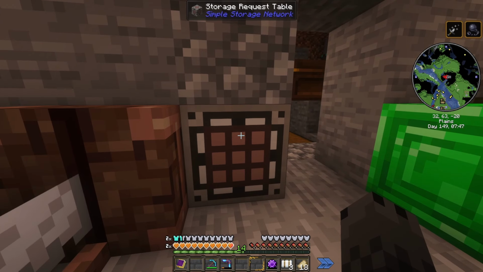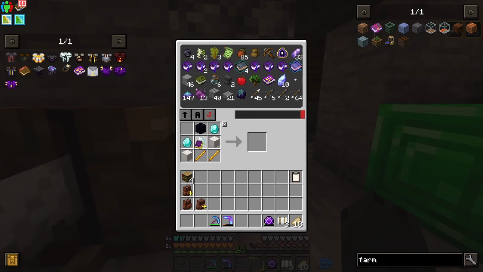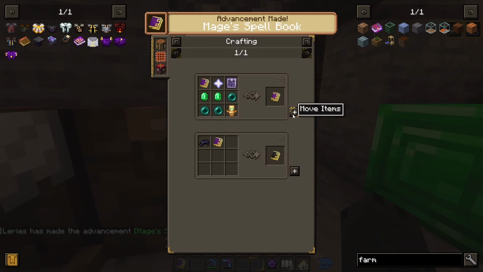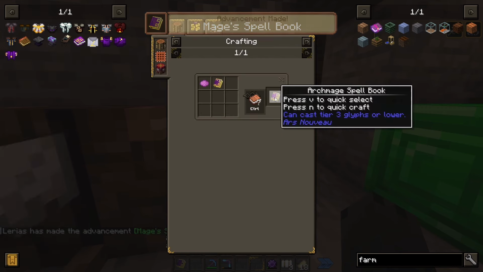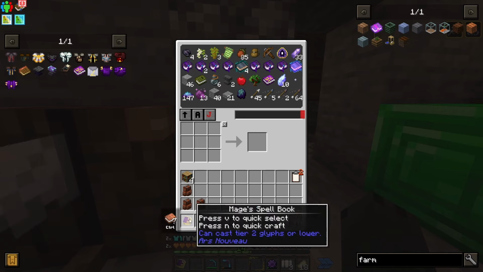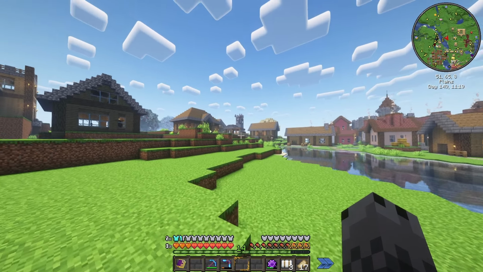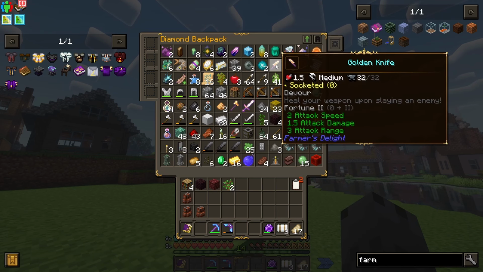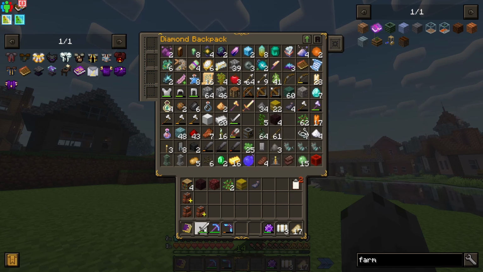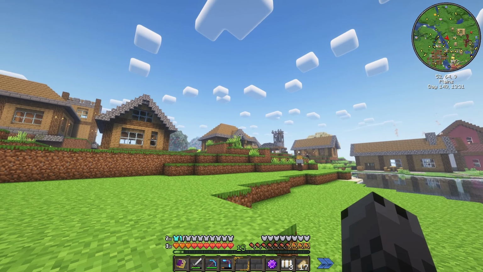Anyway. Can I upgrade this? To Mage's spellbook, okay. Use that to make the Archmage spellbook. Which we've got a good bit of what we need, we just need another star in the other bit. What are we gonna do? We need a weapon. Alright, let's grab just a random weapon from here. I don't know. This sword for now. Until we make a new weapon. We could get netherite ingots that way, but that just feels kind of cheesy right now.